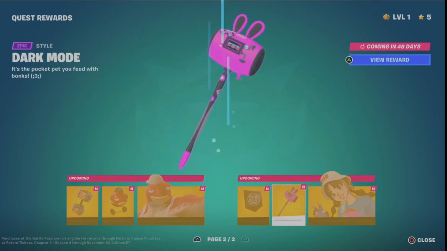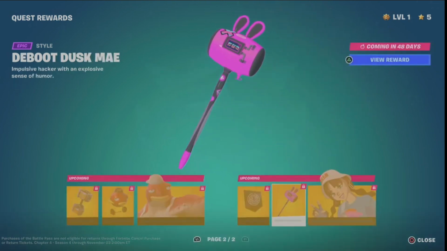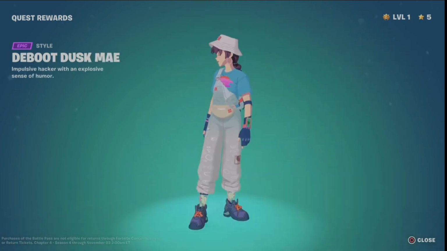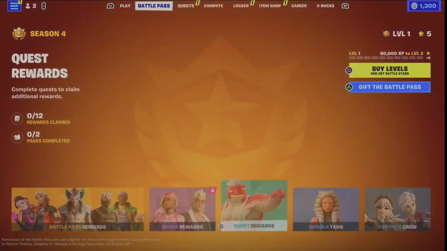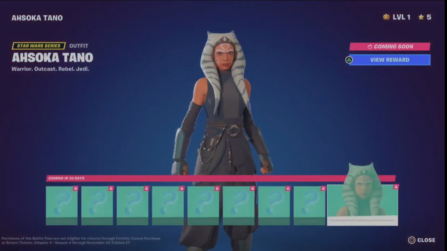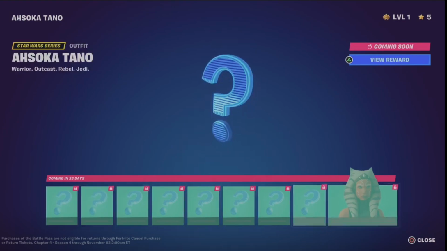Okay, we got banner icon, dark mode, pickaxe. Nice animation and impact. We got the debut Dusk Mane. Okay, I can for sure see myself running these skins. And then we get the Star Wars Ahsoka Tano. I may have mispronounced that, but all of these are to be revealed.